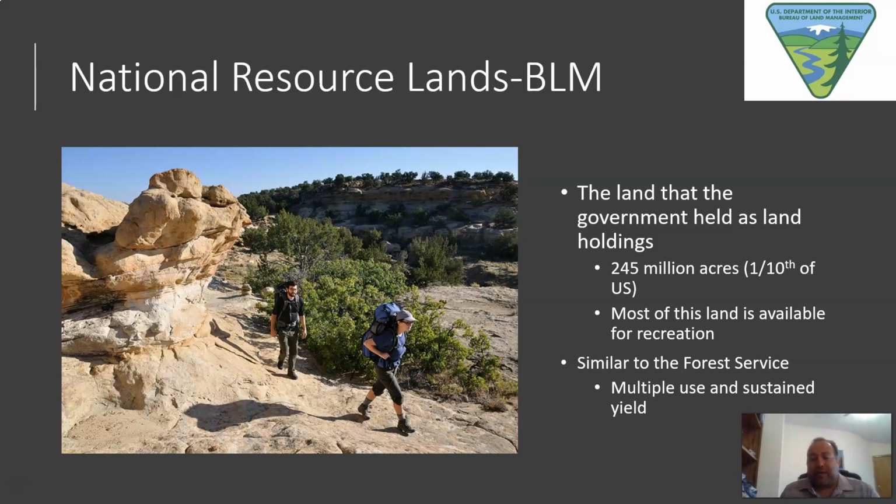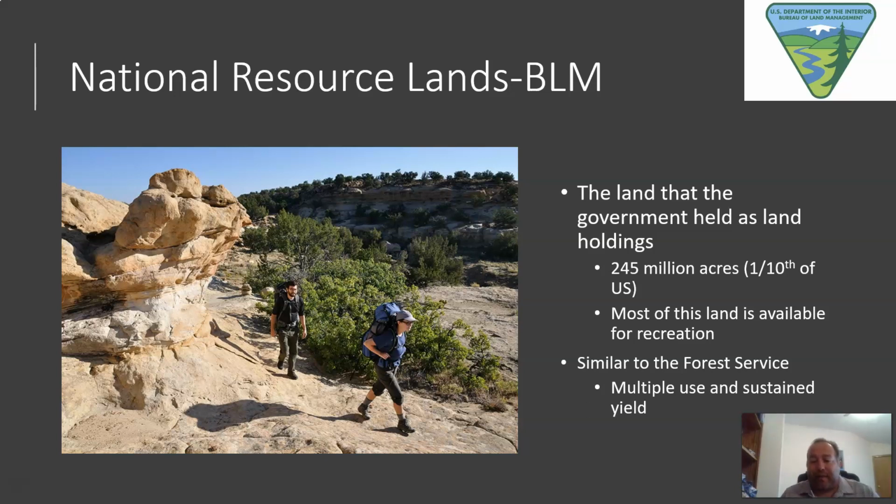The Bureau of Land Management manages lands that we're going to call national resource lands, and those are defined as the land that the government is holding as land holdings. So the government basically purchased this land because of the value to us that it might have in terms of the minerals, in terms of oil, in terms of natural gas, all these other things that we might be able to get off of these lands.